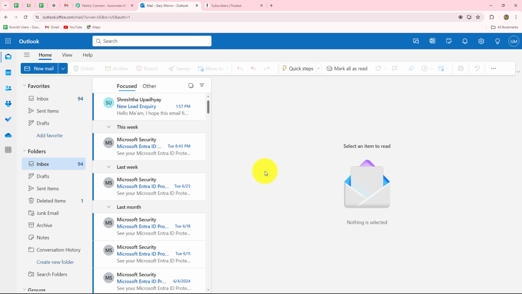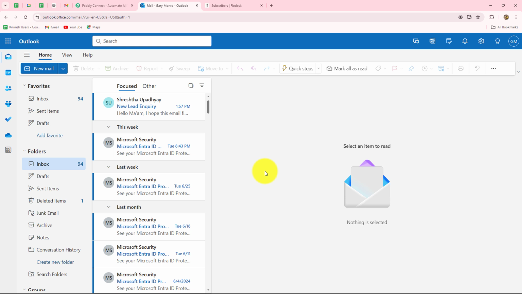So I have an event management company named Sparkle Events, and for this company, I'm receiving multiple inquiries and lead details on a regular basis through Outlook email. Basically, we have different teams in our organization and the representatives of the sales teams are sending me emails related to the inquiries which they are receiving from a lead, okay? We are managing all our mails with the help of Outlook mail.